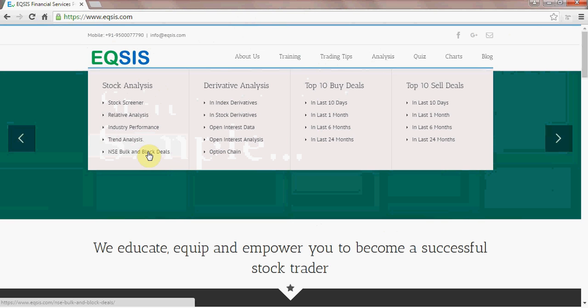So why am I interested? Look at this. If someone is buying a stock for about 20 crores or 30 crores, he's not going to buy without doing some research. So if I get to know at what price he is buying, it helps me understand the market better, because we are technical analysts who generally prefer to study markets.